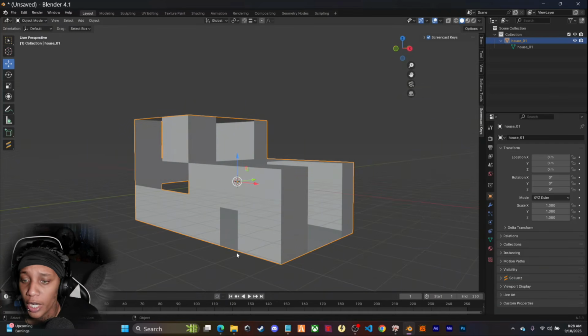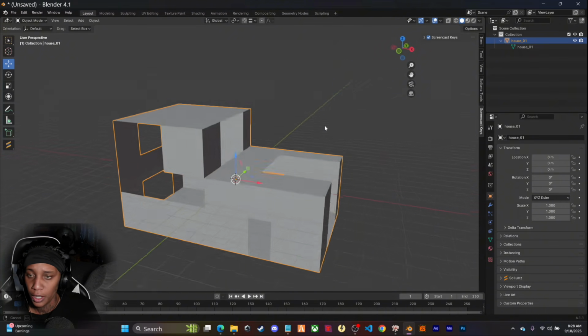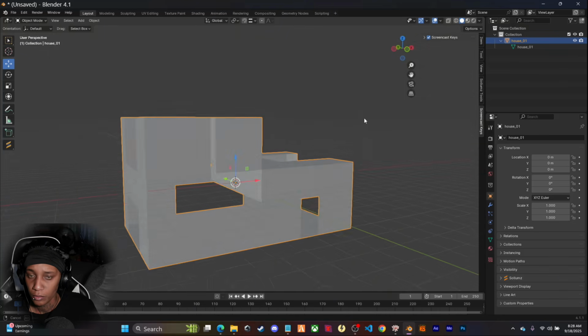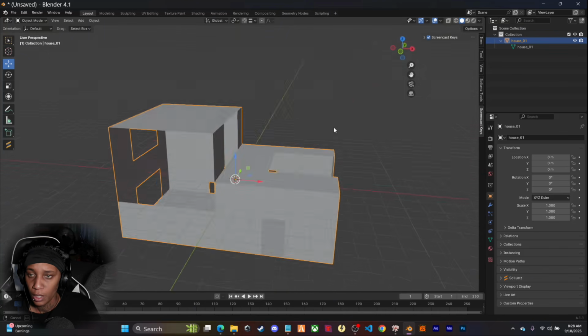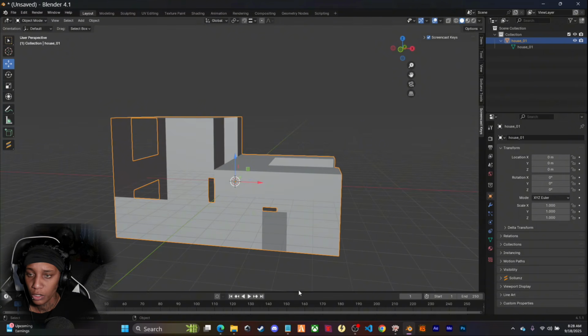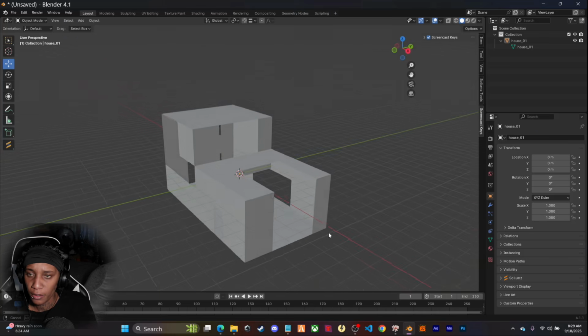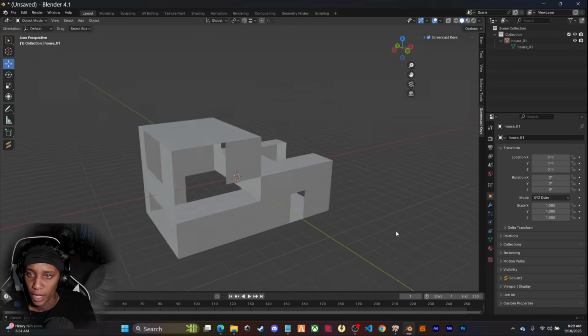Okay, so now we are going to texture, right? I actually want to do something really quick. I'm gonna fast forward it.